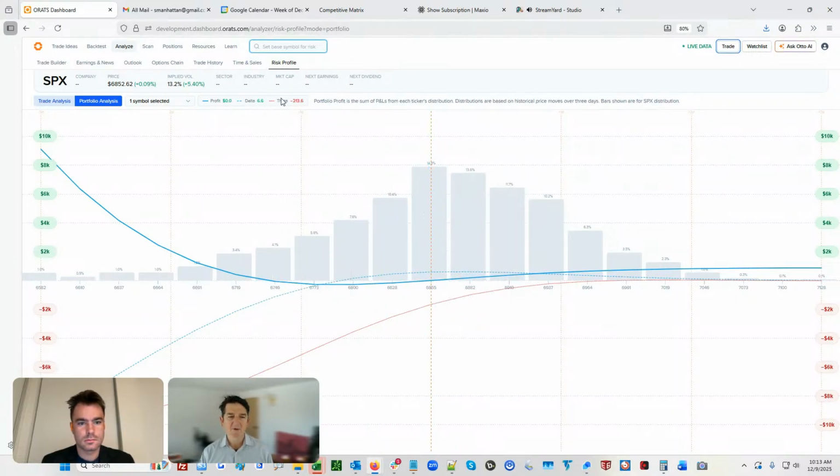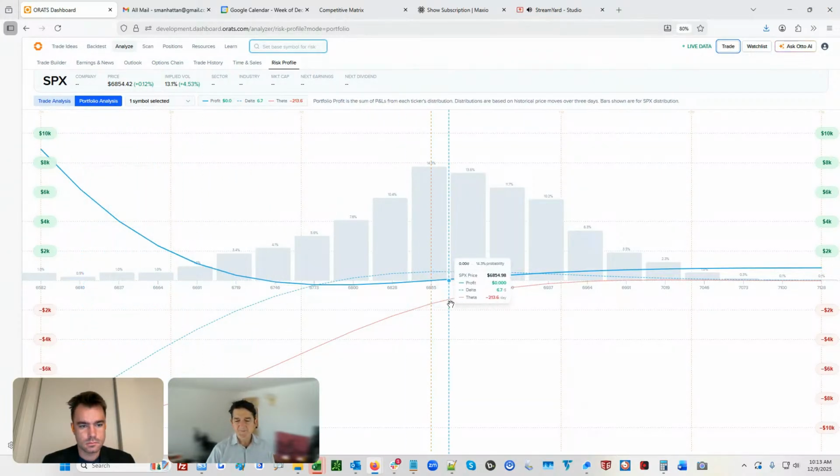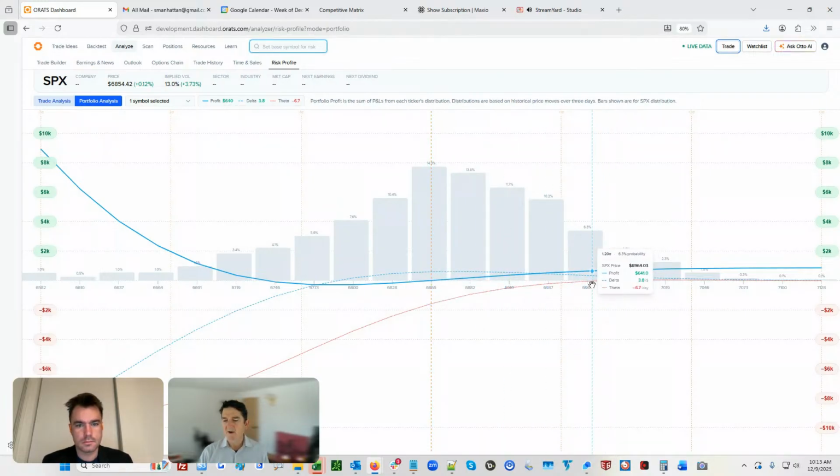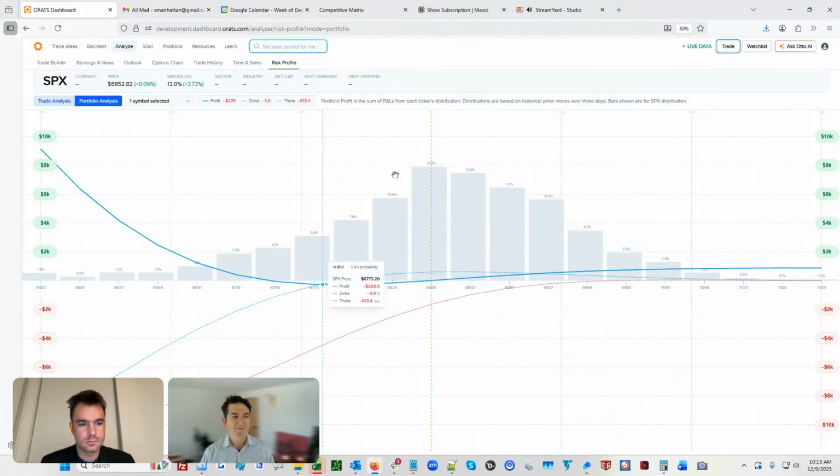So theta is in red. You can see how theta is negative now, and it gets more negative as the position goes down. I have a lot of strikes down here, so that's why I'm making money. It's going to cost me more per day, but I'm going to get a lot of profit on the position. My theta is not as bad up here, and my delta right now is pretty flat, 6 deltas long. So that's the easy one.